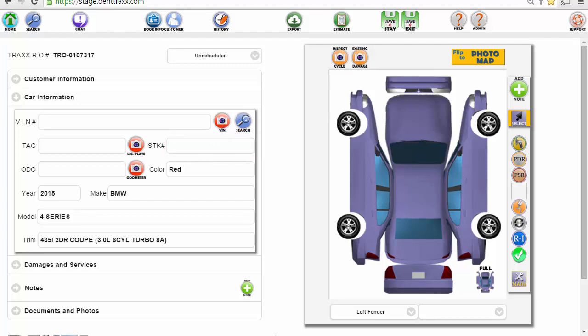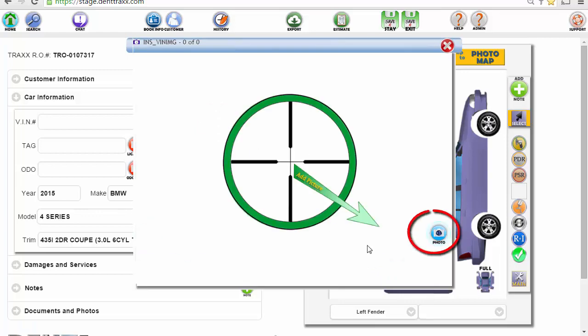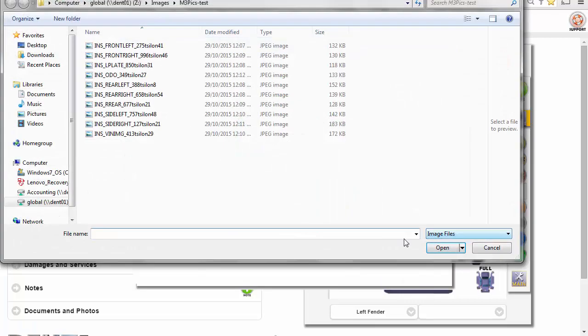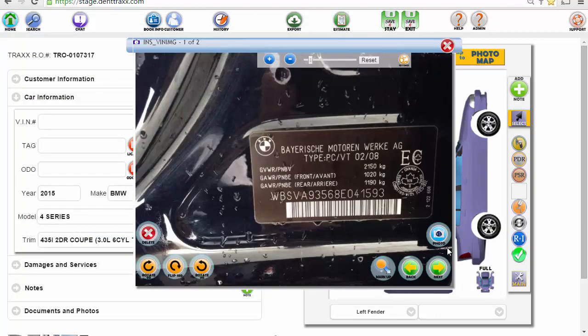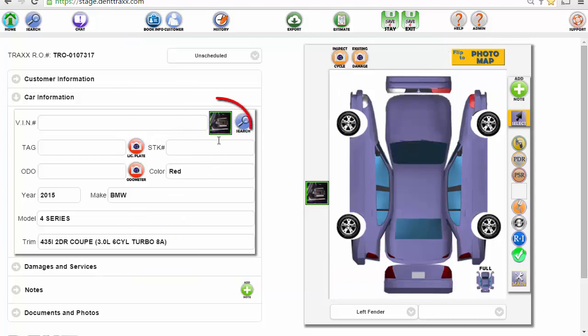I can select the VIN take a picture icon, click on the take photo icon, and then select from the list that it brought up on the computer. Click open, and there I have the picture of the VIN, and I've now saved that. It now appears in the thumbnail here as well as lower down in the photo map.